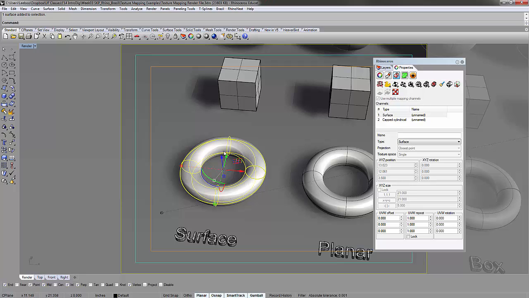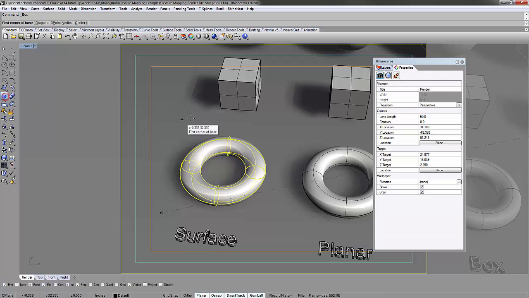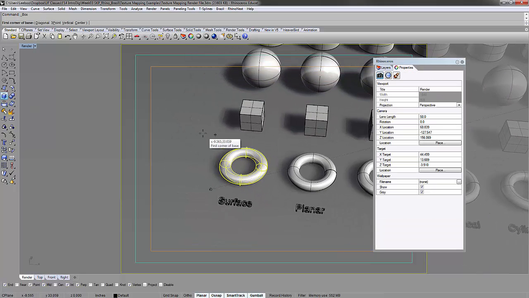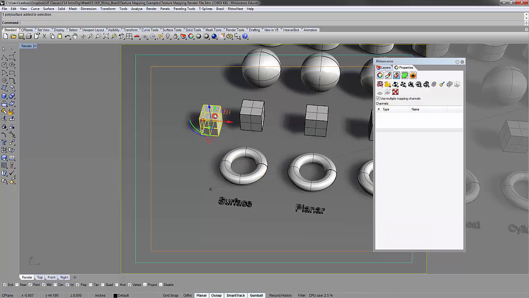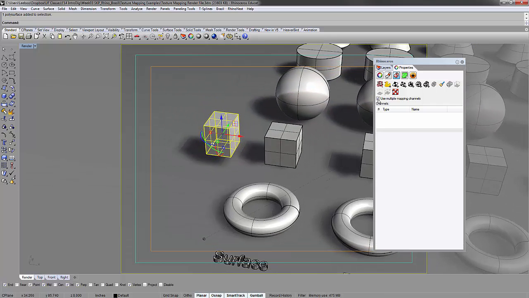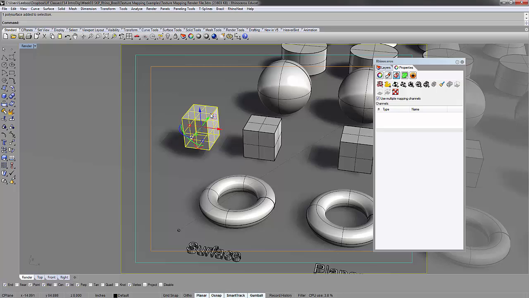Now, by default, when you create one of these objects, it probably doesn't have any texture mapping applied. To give you an idea, I'm just going to really quickly make a new cube right next to it to show you what an object without any mapping pre-applied would look like. So it'd be blank basically. And this blank version is fine for most materials or most colors, basically any type of material that doesn't really have a scale.